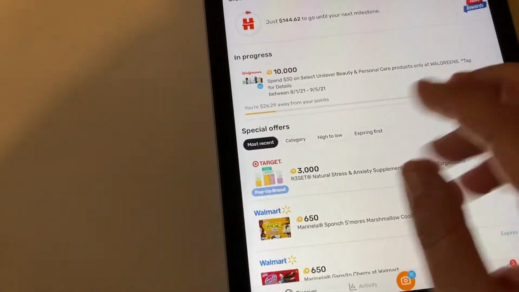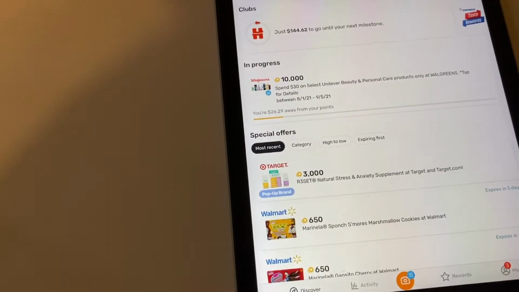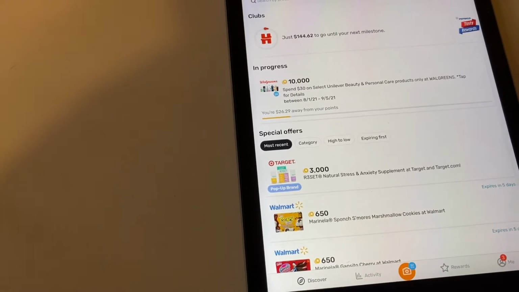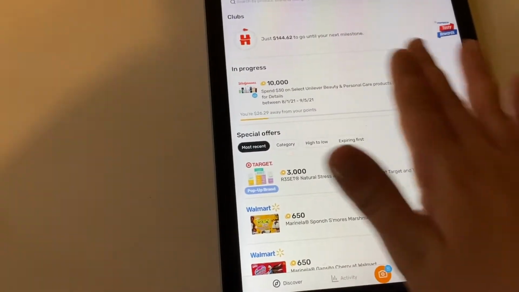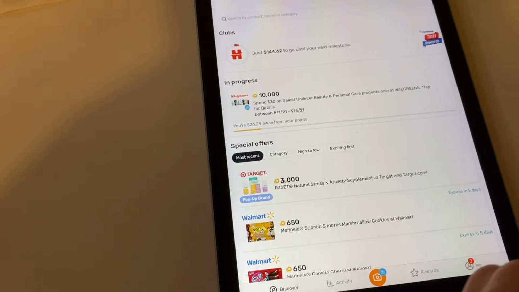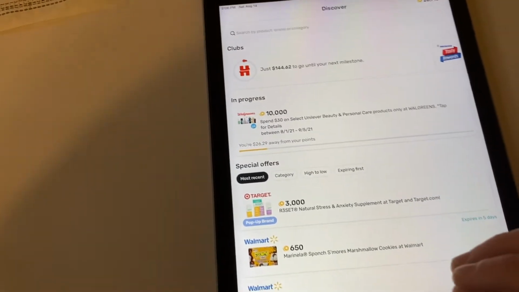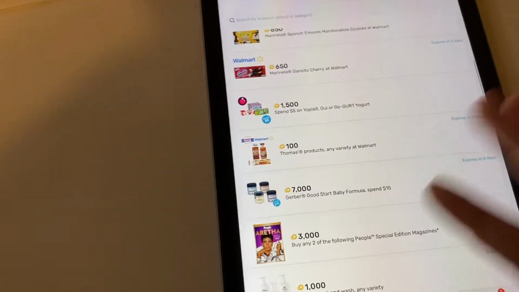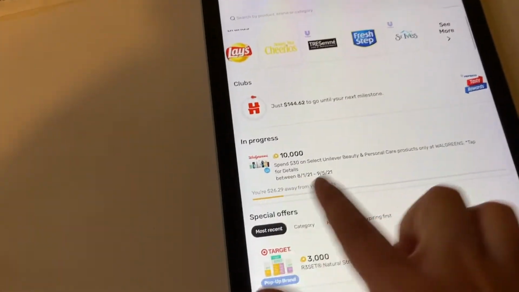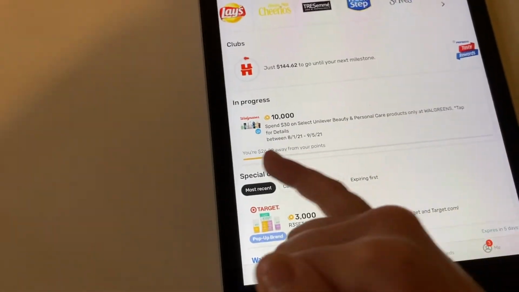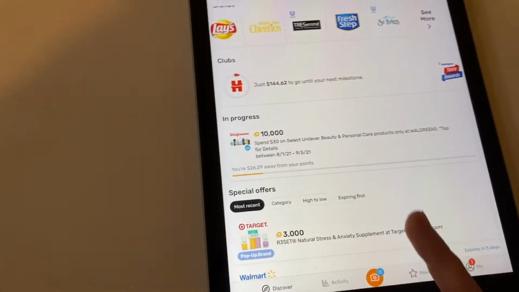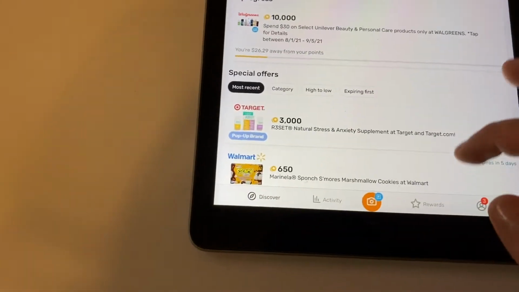Right here is a Walgreens promotion we get almost all the time. And this is a promotion that only shows up when you upload your receipt. It's kind of weird like that. But all these other ones are going to show up naturally. But I already did the deal. So now it's a limit of 2, so I can do it again. And so that's all that means.